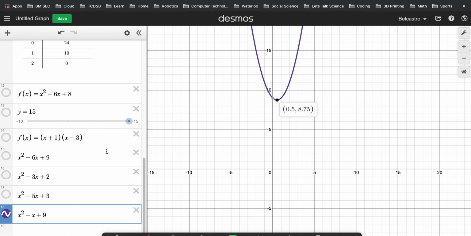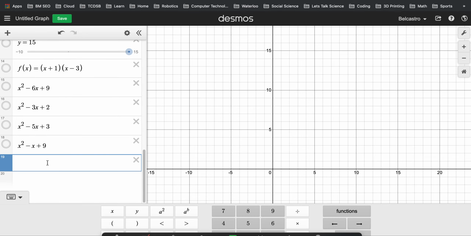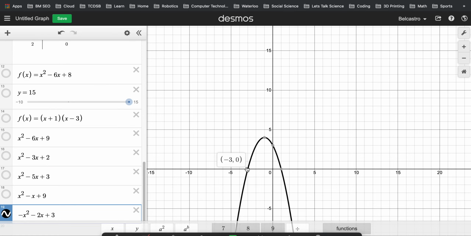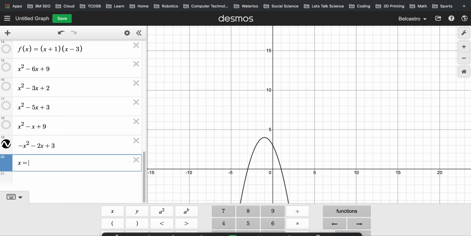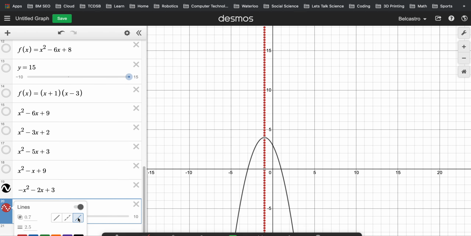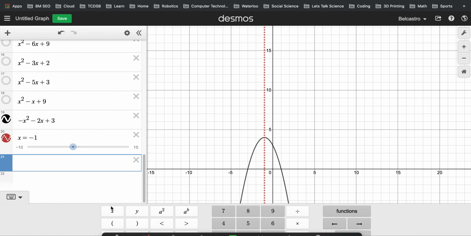So what I'm going to do is put in the equation we had here. It was negative x squared minus 2x plus 3. Okay, not to give away all the information we have. But here's our parabola. Like we said, it faced downwards, and we knew we had two x-intercepts, one at negative 3 and one at 1. But we know that x is equal to negative 1. You'll notice that cuts right through the middle of this equation. And I'm going to make it a little bit of a dotted line. Just to see that, think of it as like an imaginary vertical line that's cutting this through the middle.